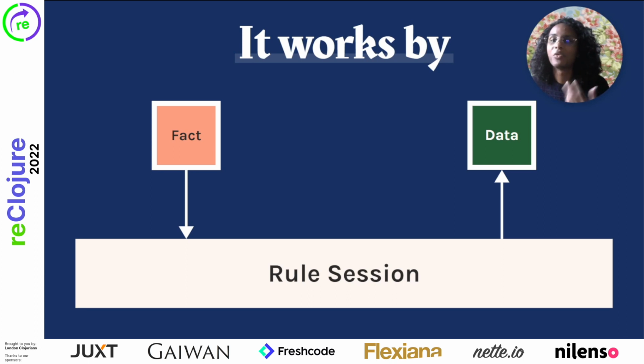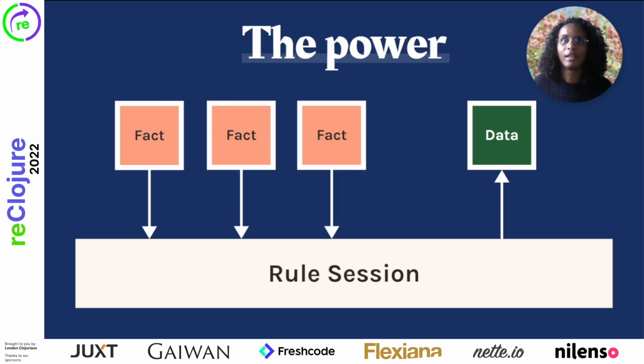And what I think the real power in a rule engine is, is that these facts could come from different sources over time, and the rule session actually doesn't care. The rules within the session that do the computation don't care where the facts are coming from, just as long as the facts meet certain criteria, the rules would trigger and do the calculations. And likewise, the querying to produce the data and generate the charts, they don't care about any of the rules within the session or any of the logic going on.